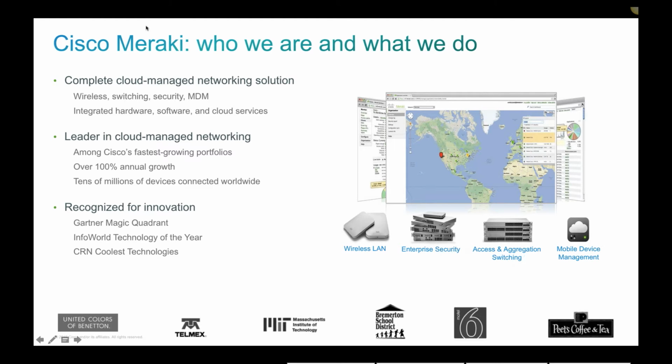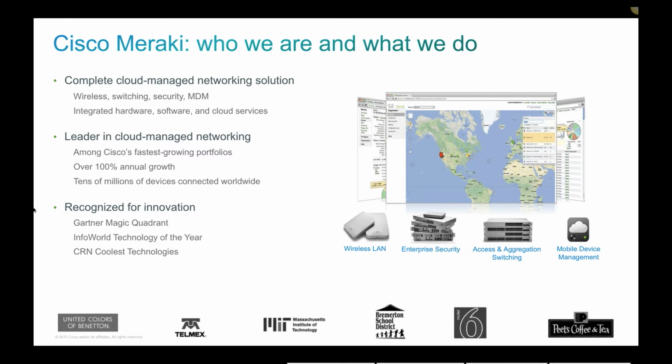And so we're going to be looking at that in the demonstration with all of these devices managed from the Meraki cloud infrastructure through one single pane of glass known as the Meraki dashboard. And that's that screenshot you see on the right-hand side, which will come to life in our demonstration very shortly.